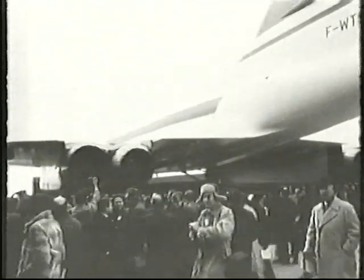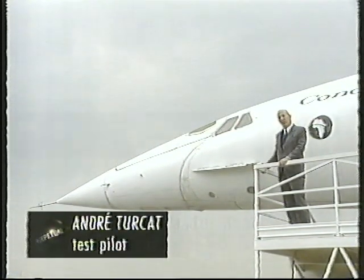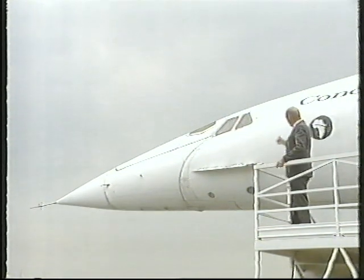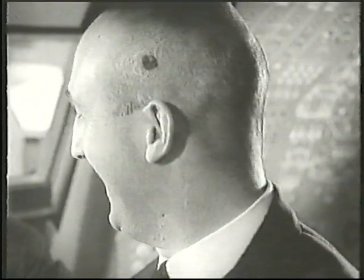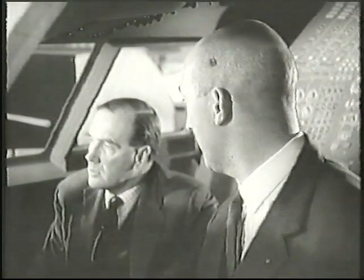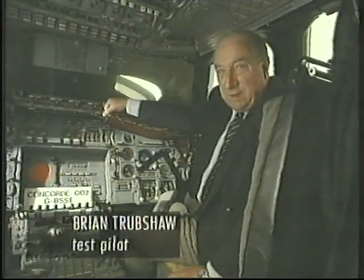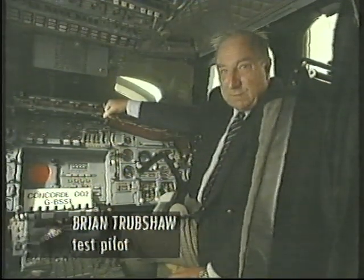Now began one of the longest periods of test flying in aviation history. Shared by Britain and France, the teams were led by test pilots Brian Trubshaw and André Tourcard. The first flight was on March 2, 1969. The flight test programme of Concorde was obviously too long — more than six years. This was due first to the difficulty of the technical problems to solve. Everything was new, but also to the conditions of the Franco-British cooperation. The most difficult part of the whole flight test programme was actually getting the engine intake combination — what's called the power plant — to work satisfactorily.